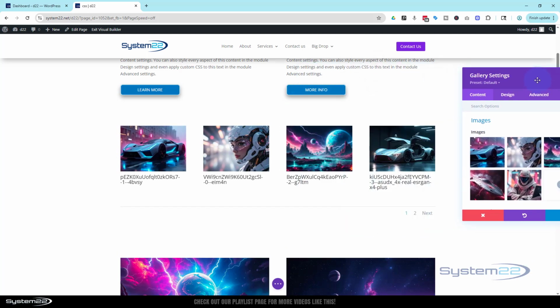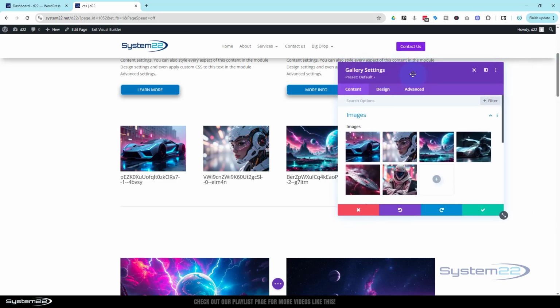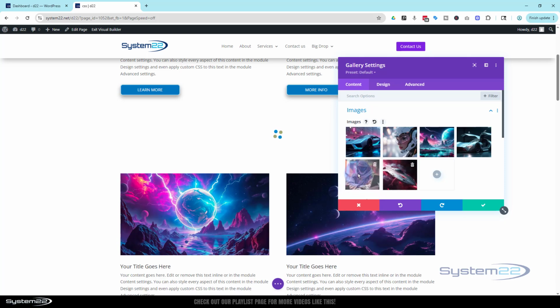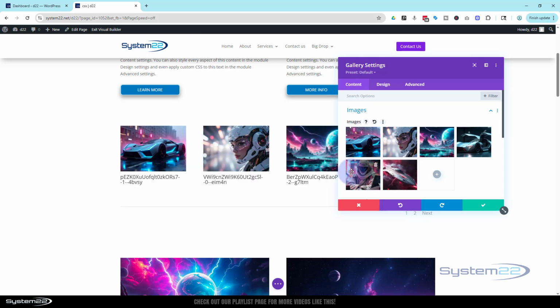Now you may notice we can only see 4 there, and it's got some crazy writing underneath. These are AI generated images, and that's just the AI name they've given them underneath. That's the name of the image. We're going to get rid of that in a minute anyway. If you want to move any of these around, just left click on it, drag it, release it where you want it. And of course, if you want to add more, hit the plus again. If you want to delete one, just hover over it. You'll see a little trash can right there.